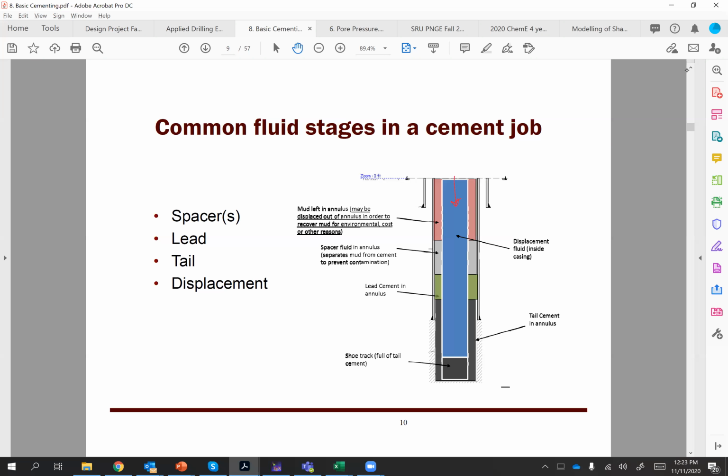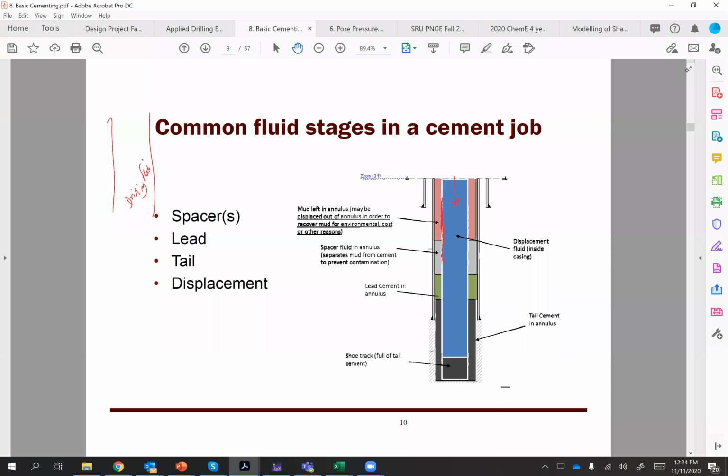One function of this fluid is to clean the wall from the drilling fluid. So as it moves down, it will clean the wall of your casing. And it also puts a space between your cement and drilling fluid, because initially inside your casing, you have all drilling fluid, right? So you have drilling fluid.